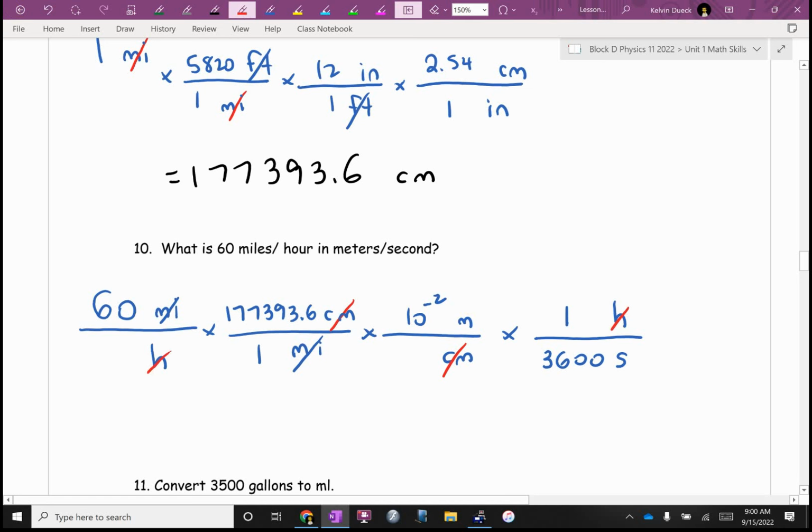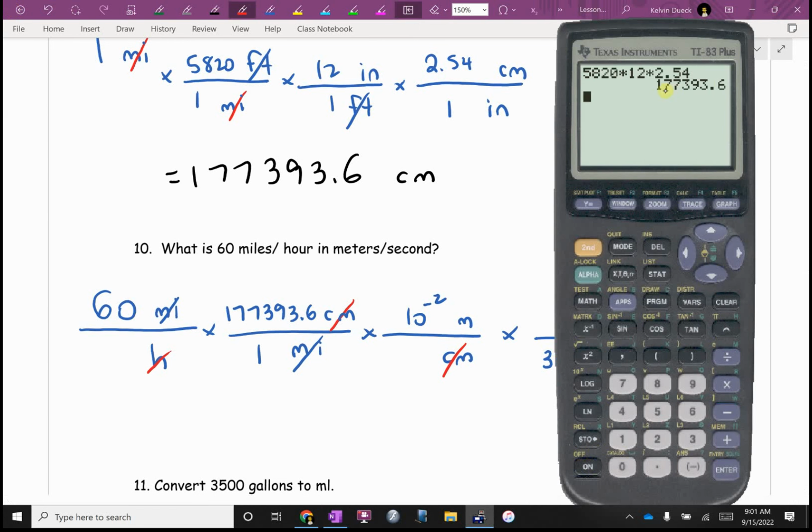Hours would cancel. Gerard, what are the only units left behind on the top? What are the only units left behind on the bottom? There is, if you set your chain up right, a built-in error check. I'd like to show you a big time saver. Everybody look up, please. Don't type ahead of me, type with me.